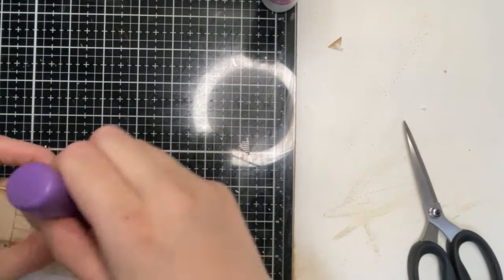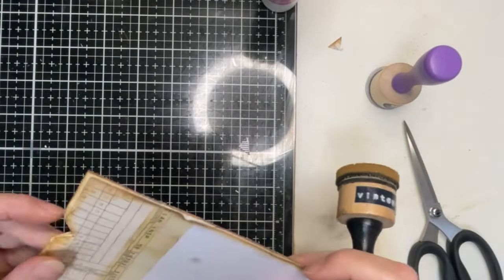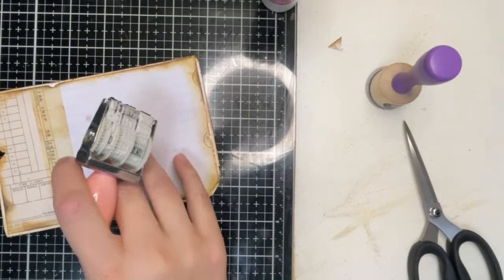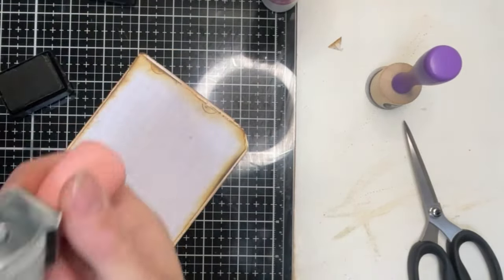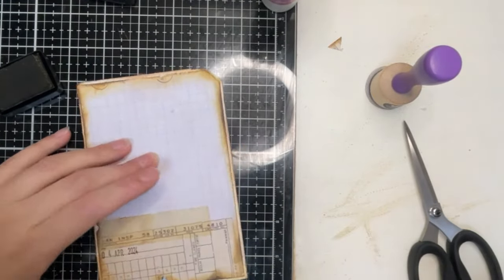So I'm going to cut off that little triangle and mess it up a bit more and do some inking, because now it really looks as if it belongs. I'm going to do some stamping on the card, and I'm also going to do some stamping on the paper from the pocket.